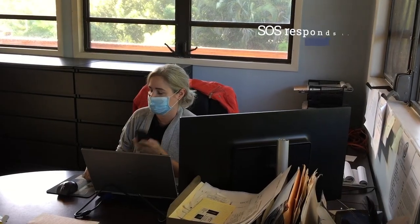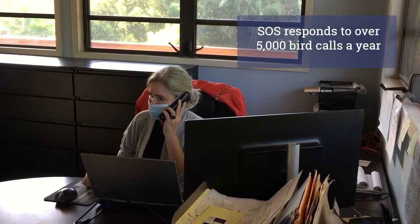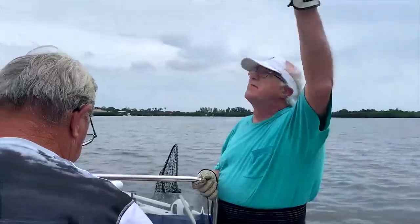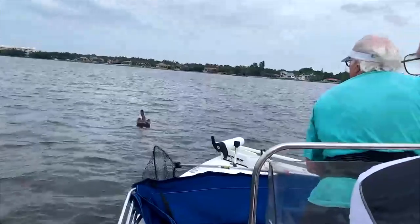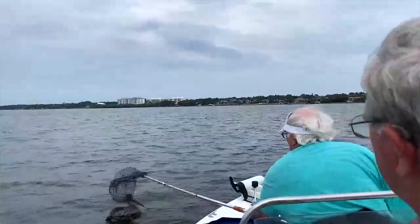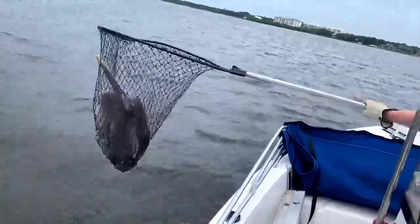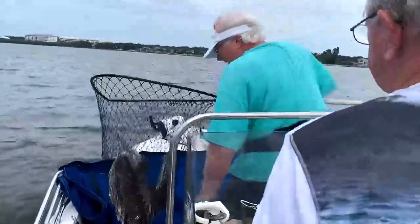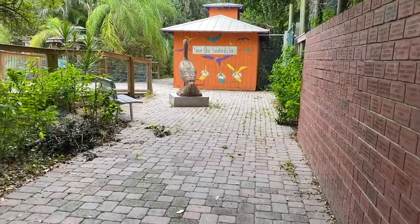Speaking of injuries, in the office, Operations Manager Jocelyn is taking a call about a pelican in trouble. She is dispatching our expert rescuer Dave Thomas, one of our dedicated volunteers. This poor brown pelican has been stuck in that channel marker for several days — it is emaciated and weak. Look how expertly Dave captures it to bring it back to SOS for healing, rehab, and hopefully release. The best possible outcome — this is why SOS exists. Since the start of the pandemic, SOS has rescued and treated over 900 birds in distress. The birds definitely still need our help.